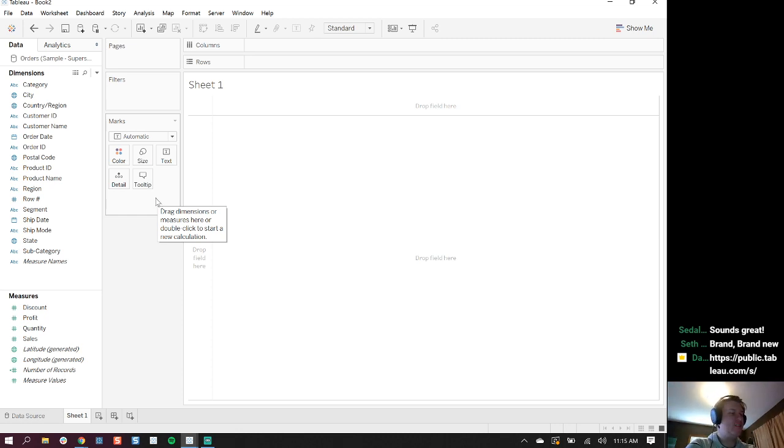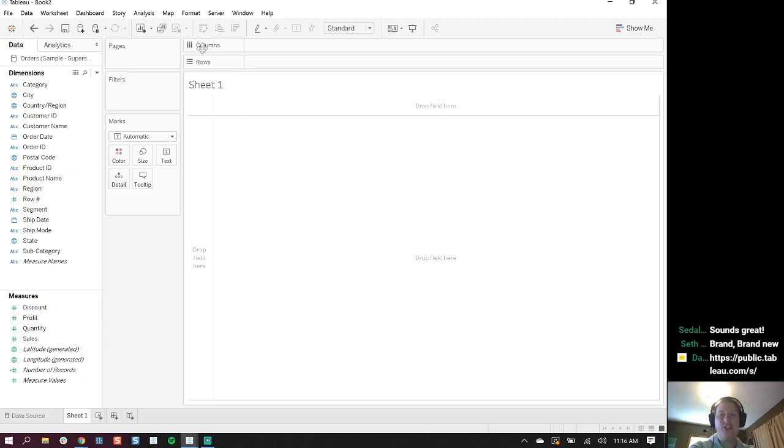This will become more apparent in just a second, but a mark is like a bar or a circle or a dot, those actual elements that are in our visualization. How do we change those elements? All right. One final thing to call out is dimensions and measures over here, because each of these behaves differently. A dimension is categorical information. So things like dates or labels or customer name, address, categorical information for the most part will be under dimensions. Measures, on the other hand, is aggregatable information, usually a number. So it would be things like sum of sales, total profit, percent discount. Those sorts of things will show up under measures.